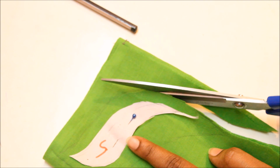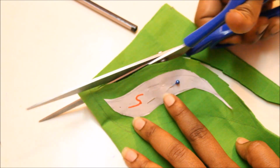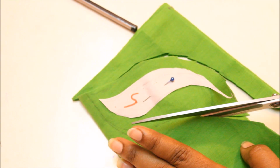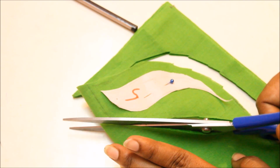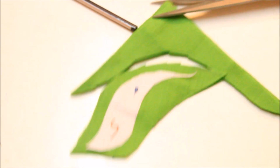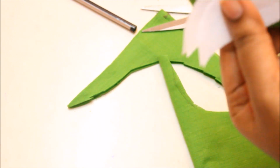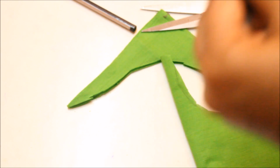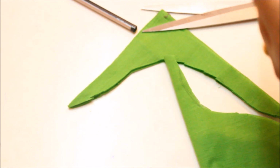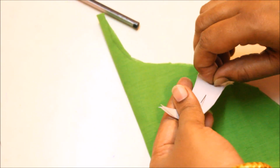So you need two pieces in this pattern, and you need two pieces in a reverse pattern. Okay? Turn the paper upside down and make two of that, and make two like this, what I showed you right now. Make sure you pin all the canvas along with the fabric you cut, or else you might miss the shape and the pattern of the fabric.